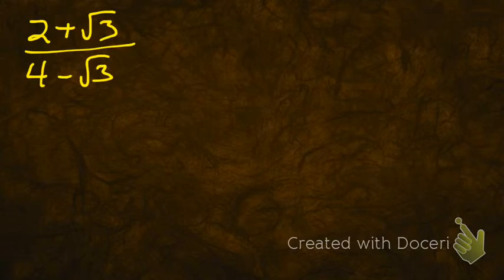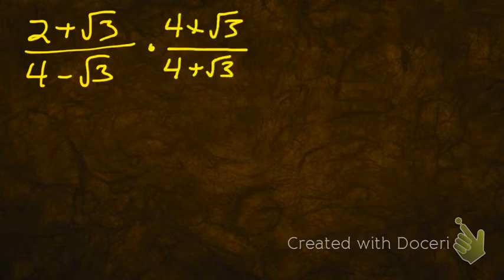That changes things, because if we just multiply the bottom by root 3, let's say we do that. First thing you're going to do is distribute that root 3, and you're going to be left with 4 root 3 minus 3. You haven't gotten rid of the root at all. So that does not work. Our solution is to multiply by the conjugate. Okay.